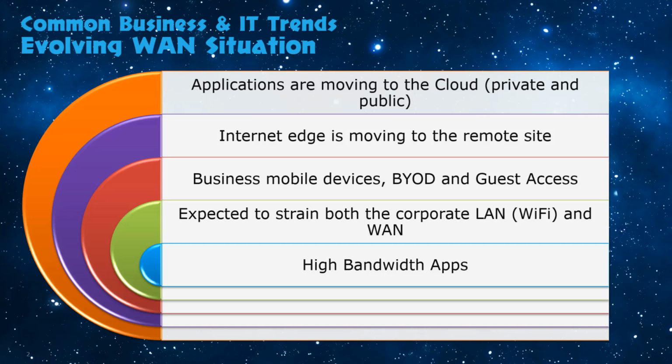And really, in a lot of cases, video has become the new voice, where we had all kinds of cool voice traffic for a long time, but now video is becoming the norm. And so we're seeing a lot of high bandwidth applications. And so we look at these legacy networks and some of the challenges there.